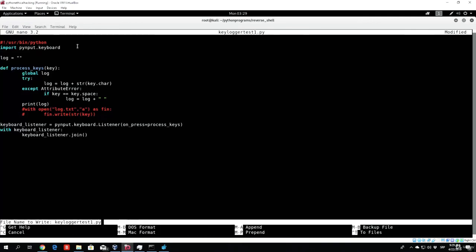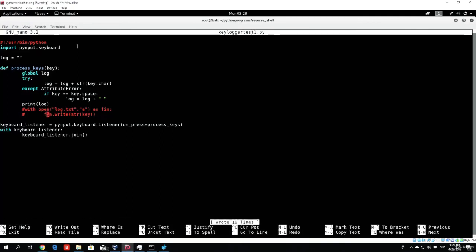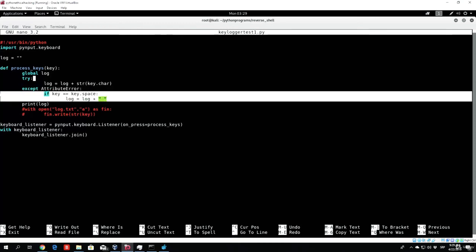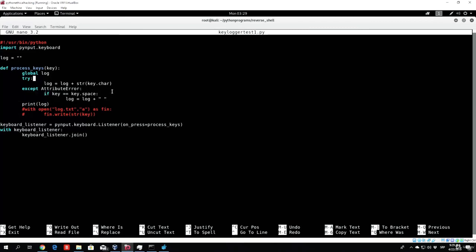So let's see how this will work. Make sure to hash this too so it doesn't present us a problem. We didn't do anything to the actual keyboard listener. It is the same as before. All we did was create an actual global variable. We put the character of the key that is inputted in the keyboard to the global variable log, and in any case that key can't be printed as a character, such as I said before, enter, space, backspace, we will just do a simple statement for each of these cases. For now, we will just use if key equals key.space.